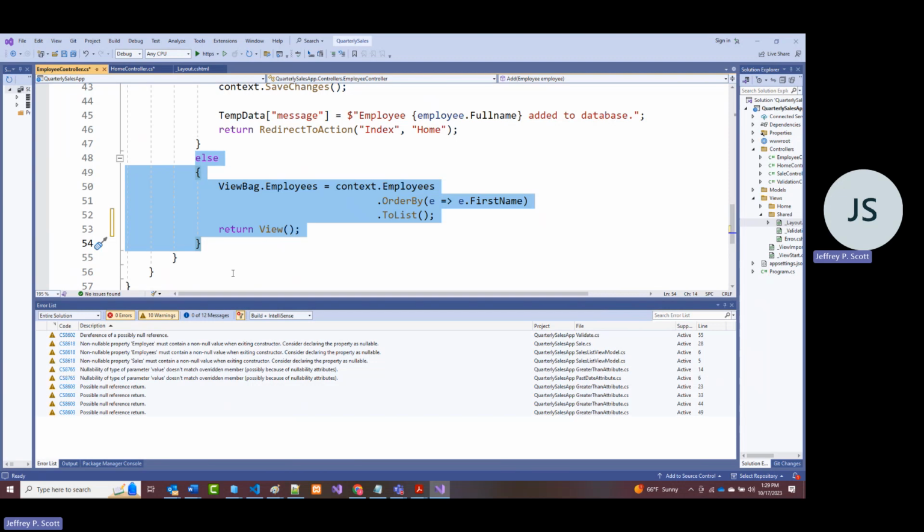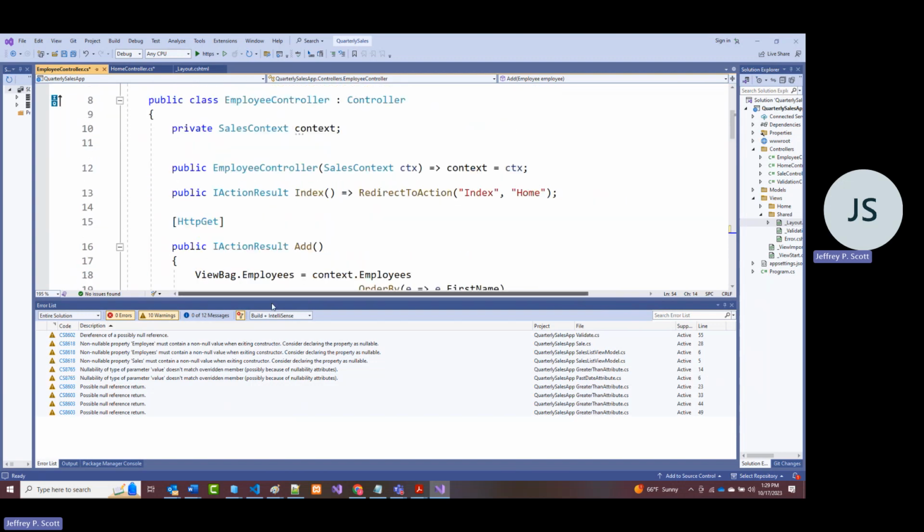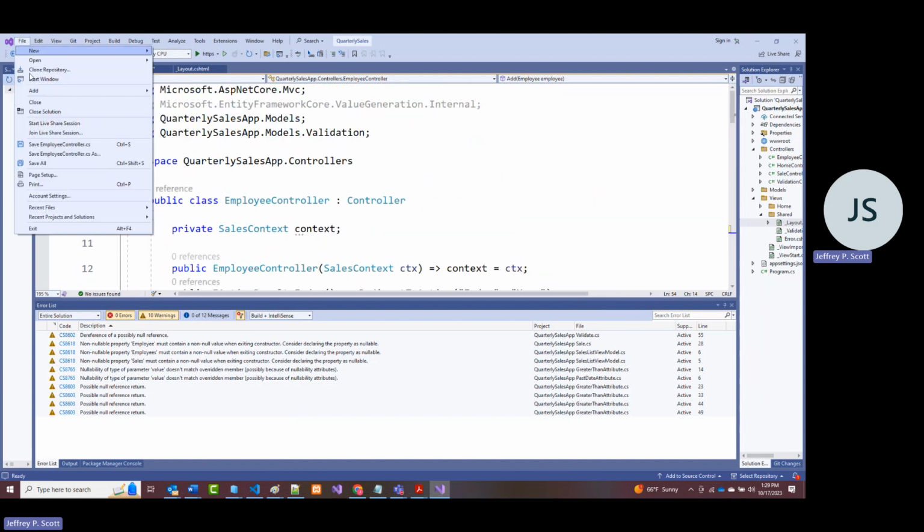Maybe that would be a better way of doing it. I don't know. So you can see right now we're down to about 10 of these null reference things. We can look at those later or just leave them. I think I'm probably just going to leave them.